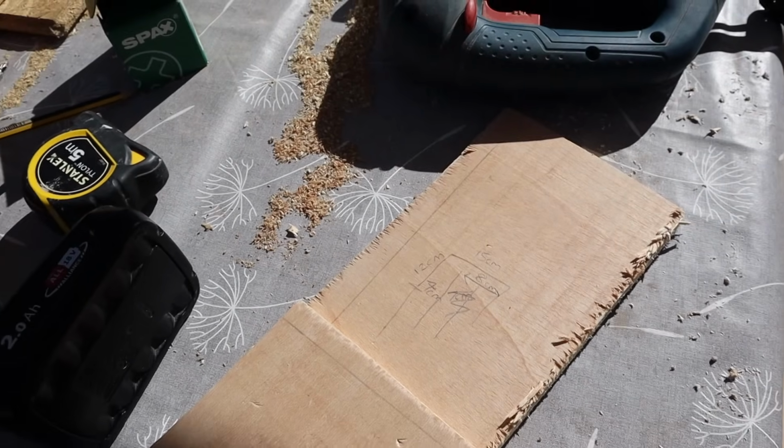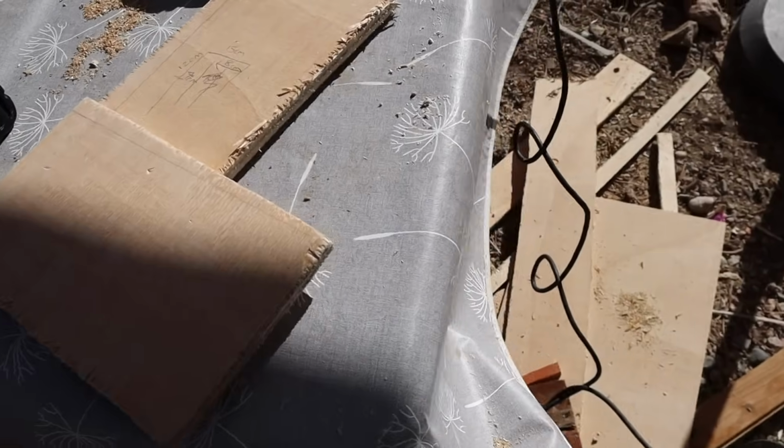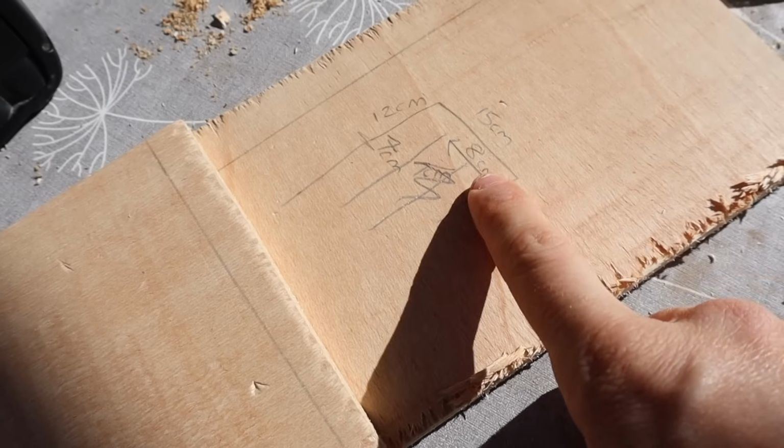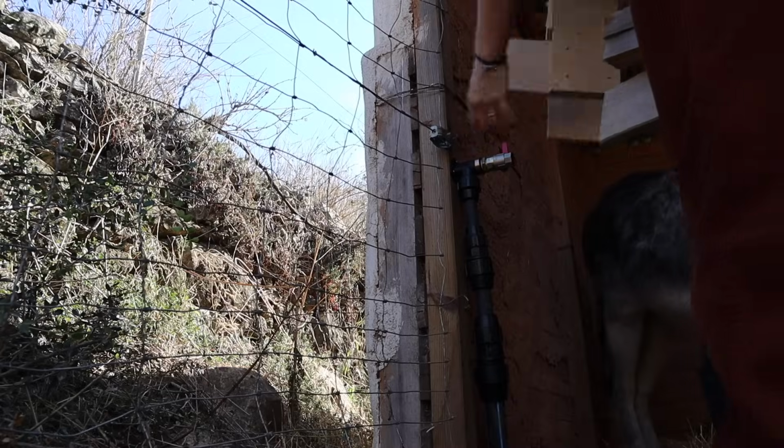Okay, I'm going to make a little box thing to protect this tap with some of the leftover wood that we've got. Got a bit of a plan here. Let's knock something together and see how it goes.